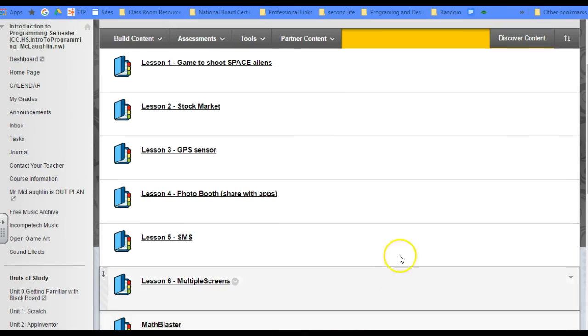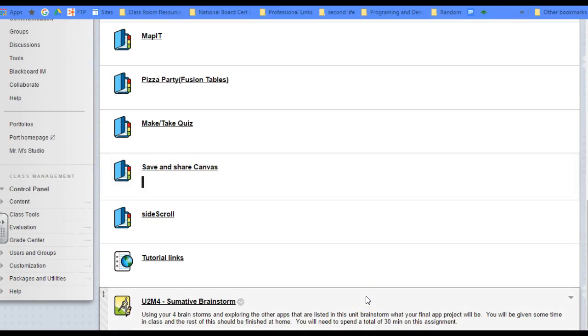Okay? I think there's 4 of them. Maybe there's 5 of them. You're going to look at the brainstorms that are listed in here, and you're going to kind of figure out what you want to do for your project. This is where you're going to figure out what that project's going to look like, just in general. Not real specific about it's got to have this window and it's got to do this. Just the general idea for what your project is going to be.